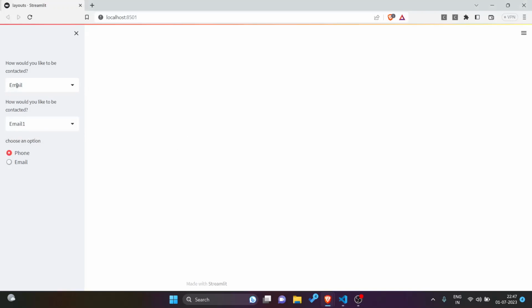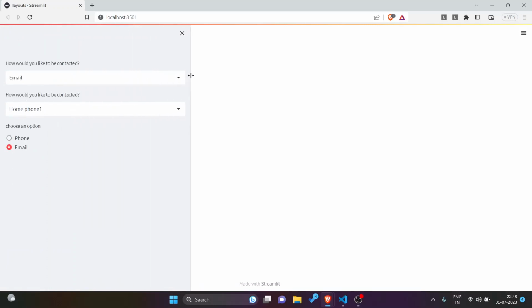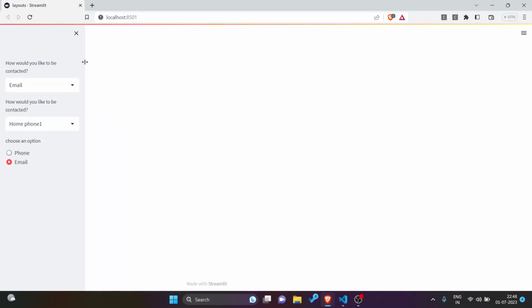So here first one is using the dot notation, second one this whole part is with notation. Then I can close the sidebar or I can expand. I can also resize the sidebar based on my need in my live web application.